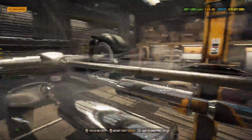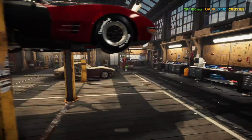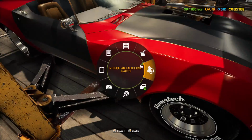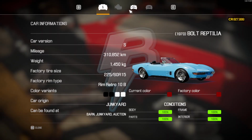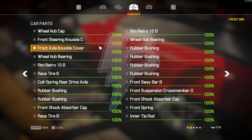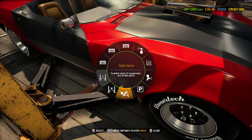Okay. I think, guys, that's going to be it for that. We'll take a look at our parts, make sure all the parts are accounted for and good. Body parts, frame, interior, just to double check. Go through a list of all of these amazing parts. Yep. Okay, let's finish up with the test path so we can fix alignment.